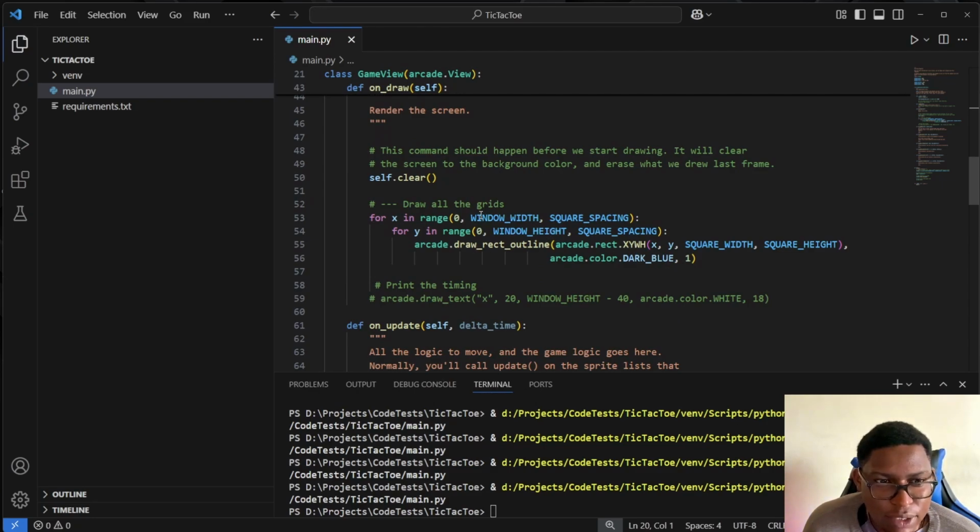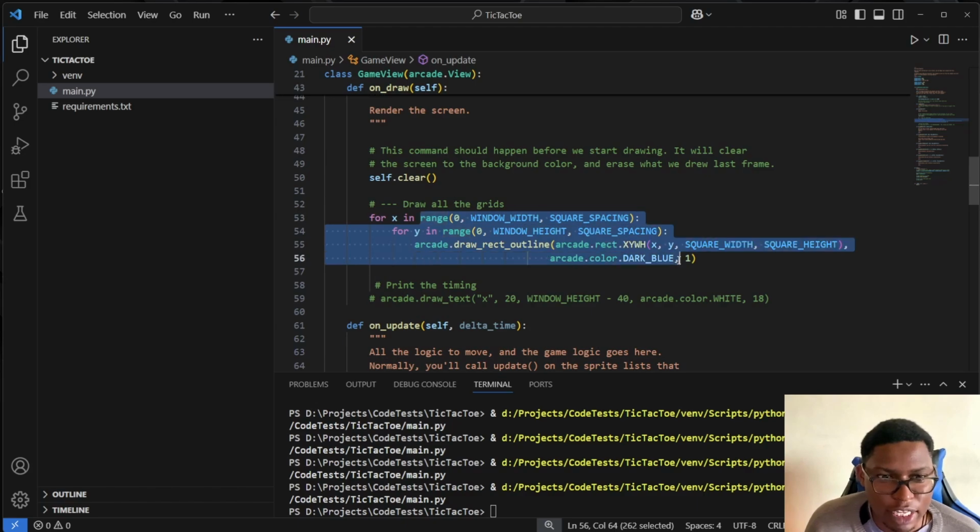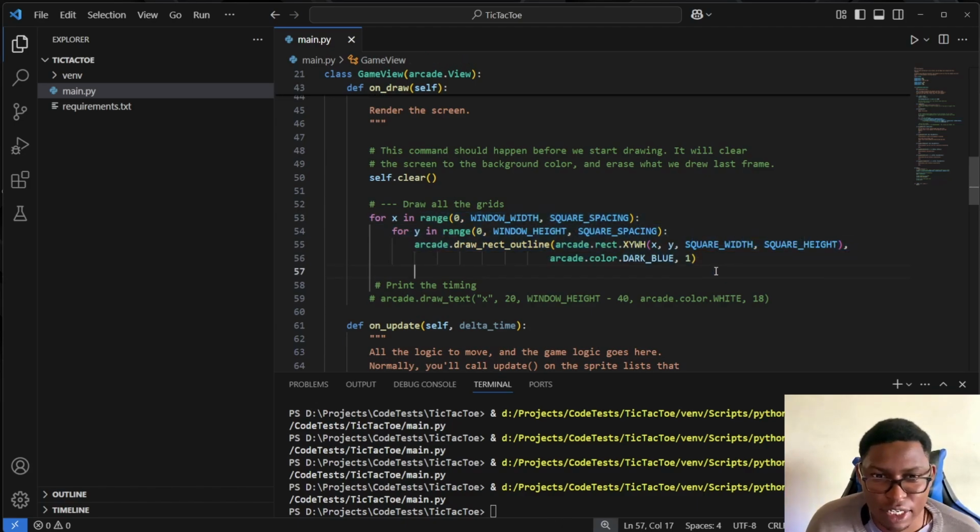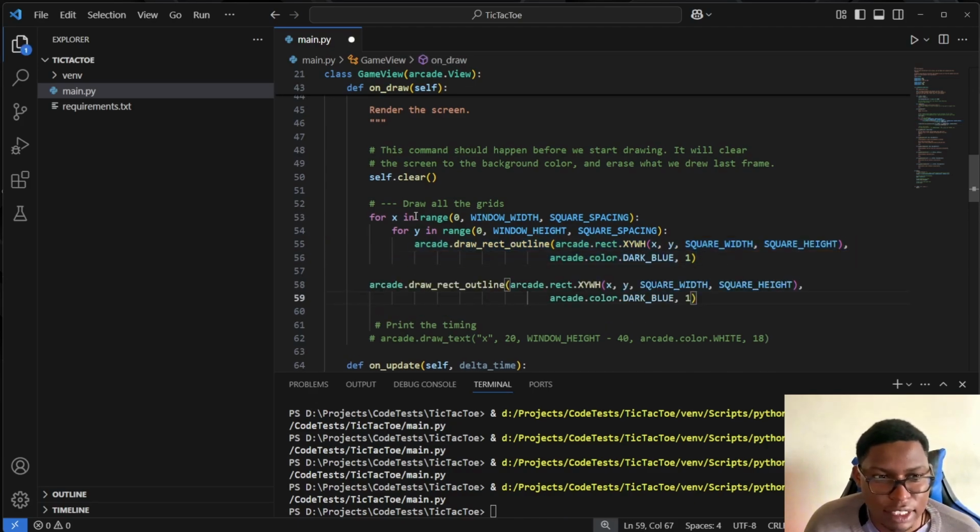We have a rectangle, so why is this not working the right way? Let me attempt to draw one rectangle on its own with something specified, and then see how that looks.